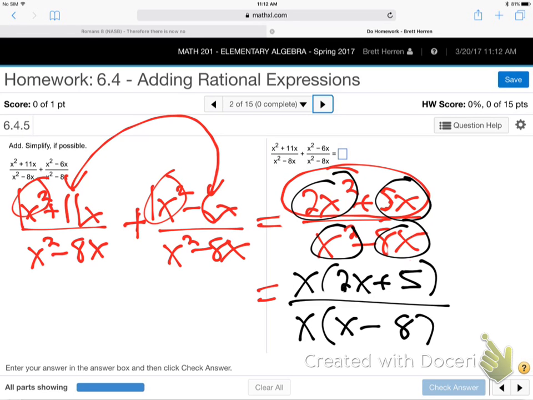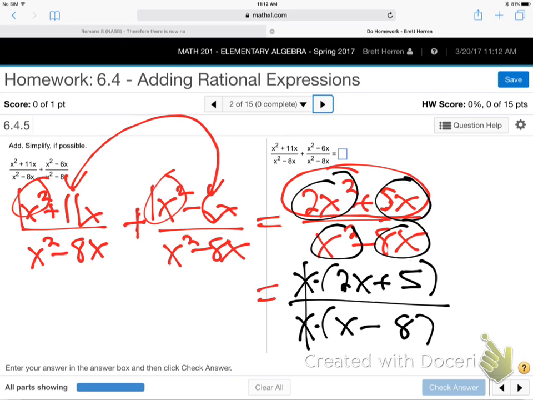X minus 8, right? Because X times X and X times 8 would go back, wouldn't it? We take out what's in common. Now, why do we do that? Because now, can I cancel those X's? Yes, because they're just times. Because you separated them. They're not glued anymore. They're just times, so we can cancel those.